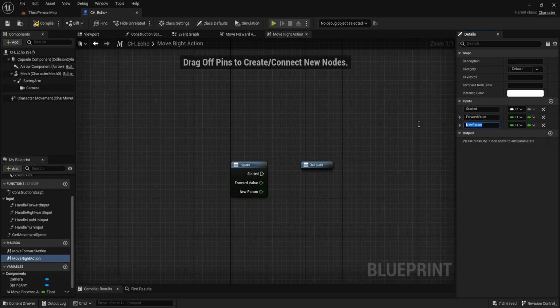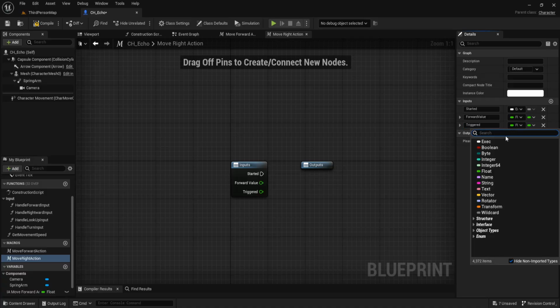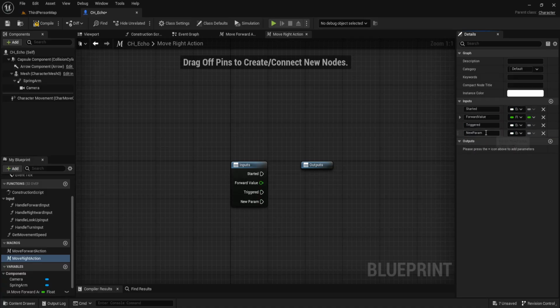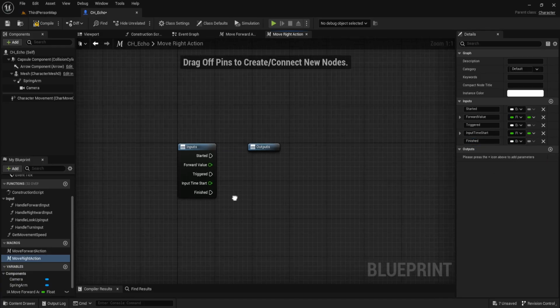Add input. Trigger and execution. Add input. Input time start. And variable type is float. Add input. Variable name is finish and execution pin.